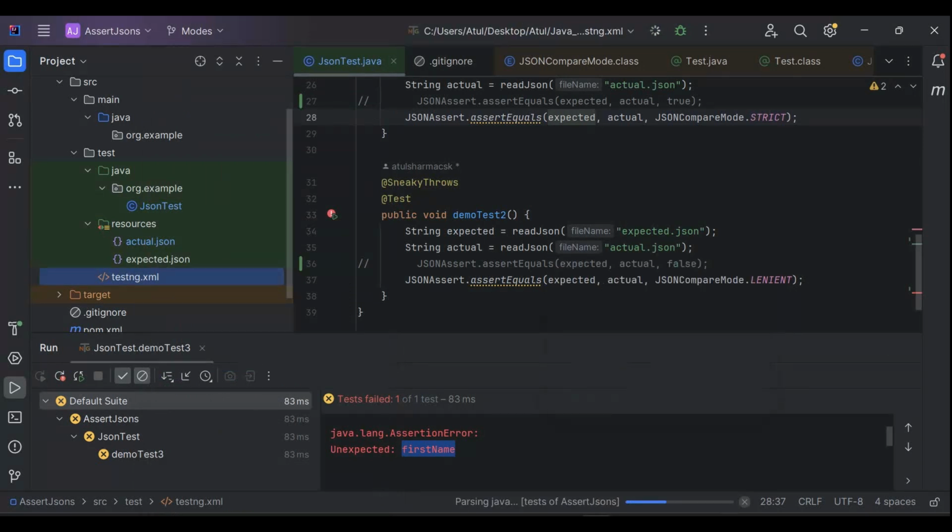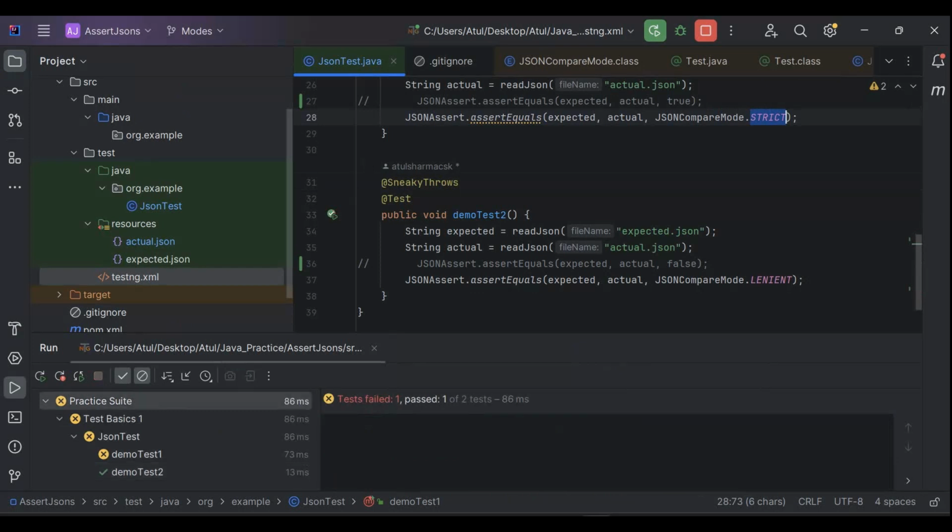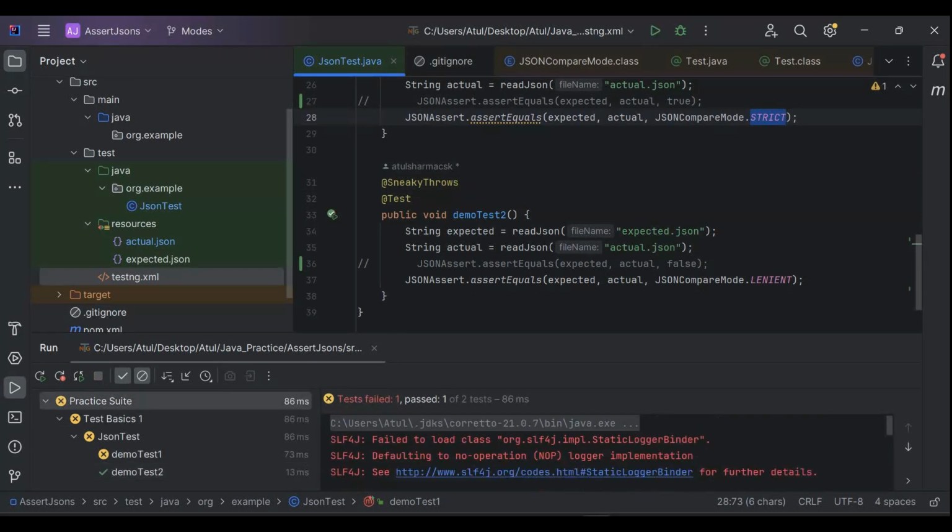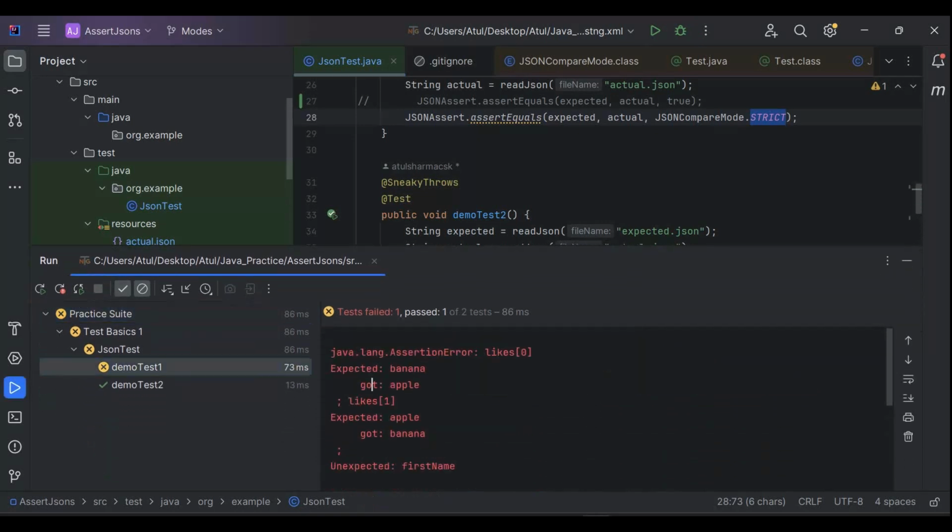We know that previously our ordering related test case, our strict JSON mode with strict ordering and strict everything, was failing with an ordering related issue. But now it says, well, your order is different, but also there is one unexpected attribute in your actual result because that is not in the expected result, right? So here in the strict ordering, we want the exact number of JSON attributes as well. In our actual result, you cannot have more attributes than what you have defined in your expected result.